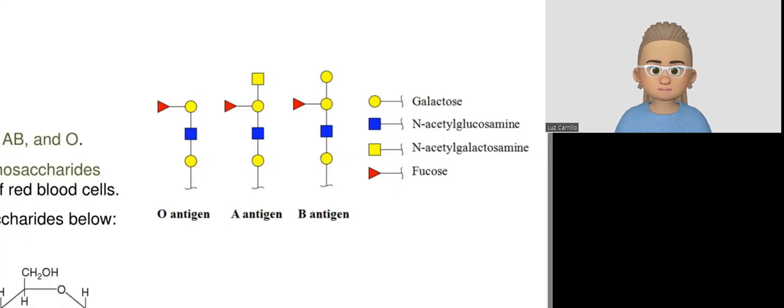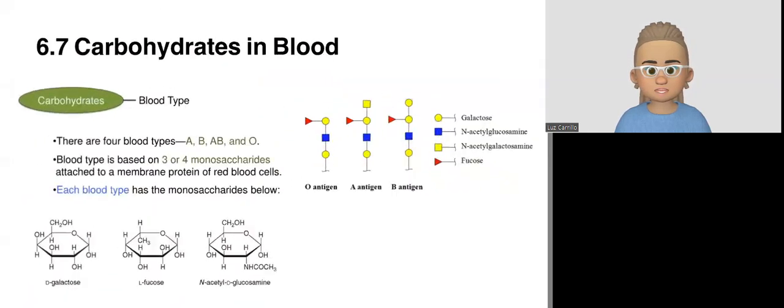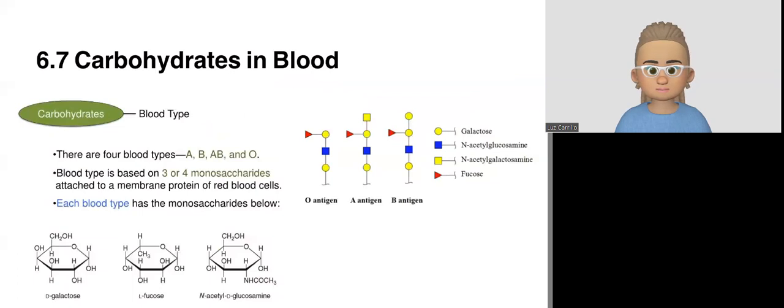When we observe overall what's happening, we can see that the difference between the A blood type and the O blood type is that A has an additional monosaccharide, specifically N-acetyl galactosamine. And for the B blood type compared to O, we can observe that it has an extra galactose monosaccharide attached to the linkages of carbohydrates that are exposed. And as you can see, carbohydrates are very important overall structures in the body.